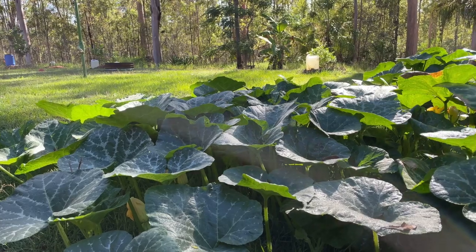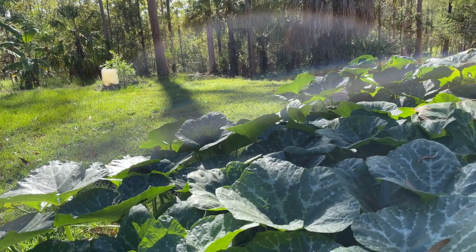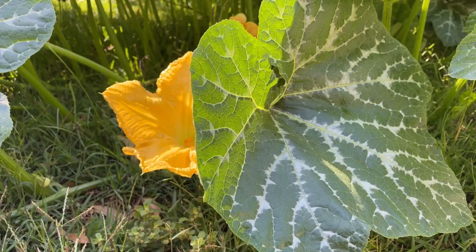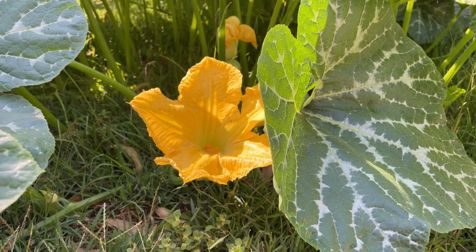This system has been going gangbusters. Keep in mind that I don't touch this system at all. It basically takes care of itself. It gravity feeds down from the reservoir, which is full of nutrient. And that's the same nutrient feeding leafy greens as it is feeding fruit trees and pumpkins.